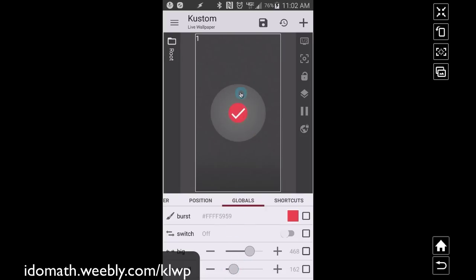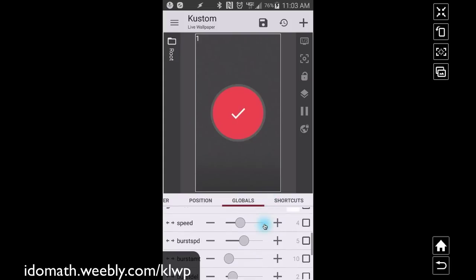You can see the burst inside of it, and I don't want that. So I'm going to make that small, almost about the same size as my big, so you get that little ring around it. Now we'd have to obviously adjust the check there. I didn't create a global for that, but you can make the check a lot bigger if you'd like. But now when we animate this, we can still see the burst as well.